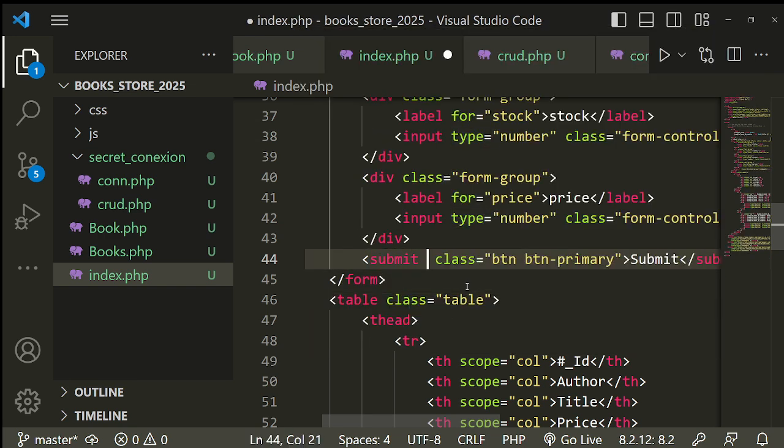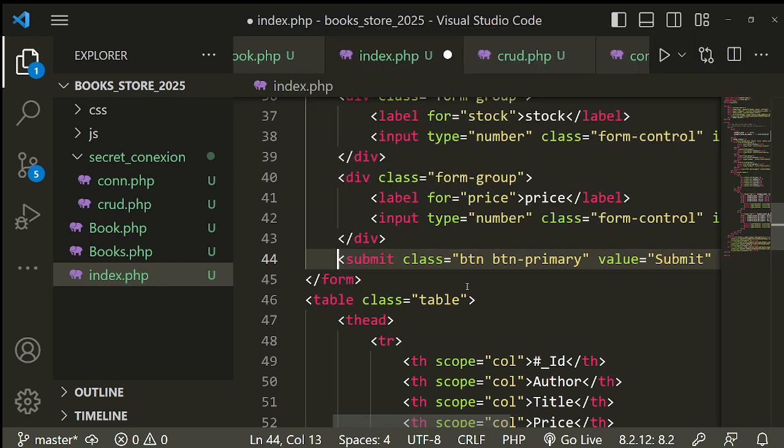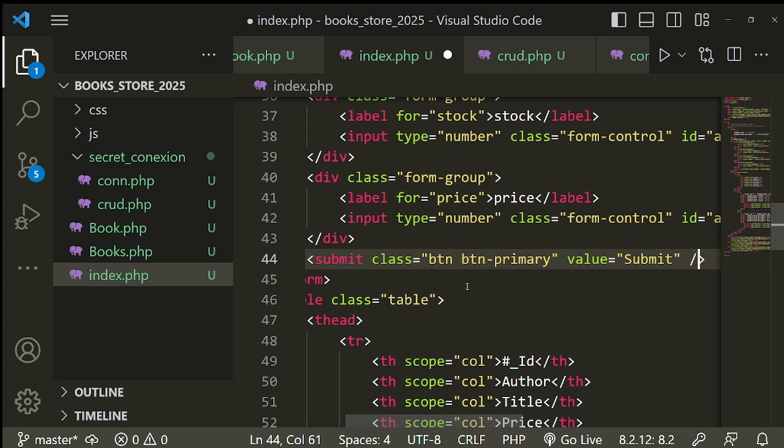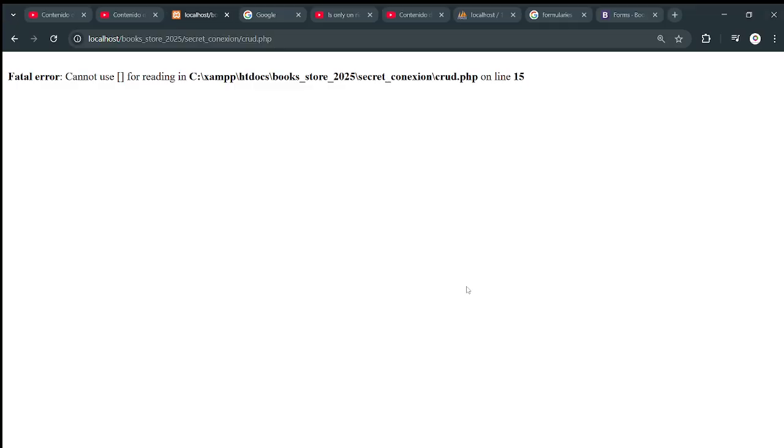Submit, and on here we put this as value. And yes, that's everything. But the submit looks kind of like this, which is weird because it was not like that, but now it's like that.